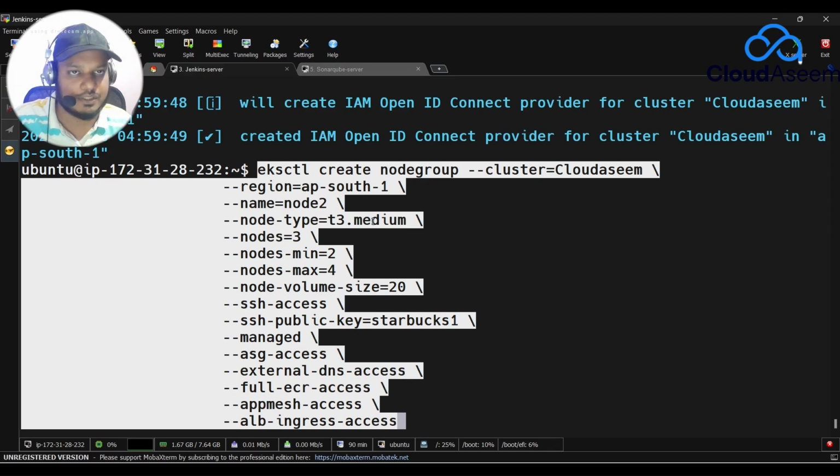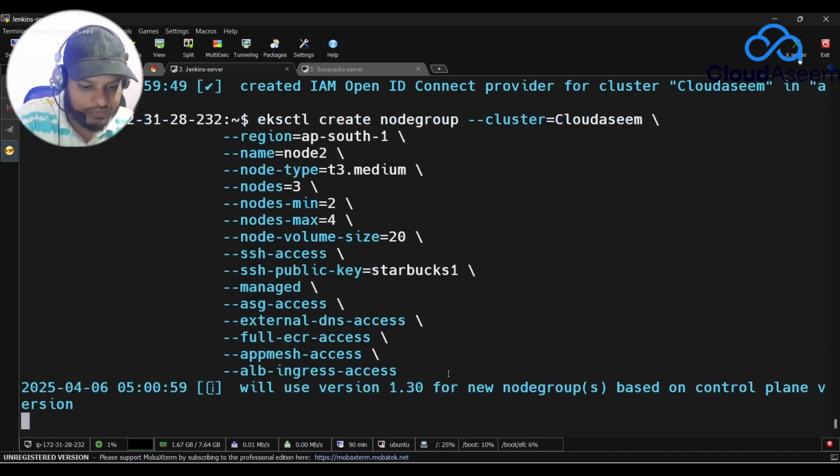to be the size of our EC2 instance of the node, which are basically the Kubernetes slaves, with minimum 2 and maximum 4, desired node count 3, and volume size 20, and the SSH key which is required to access these node virtual machines, right? Basically node groups are Linux virtual machines, and that key we already have in our AWS account. So I will hit enter.